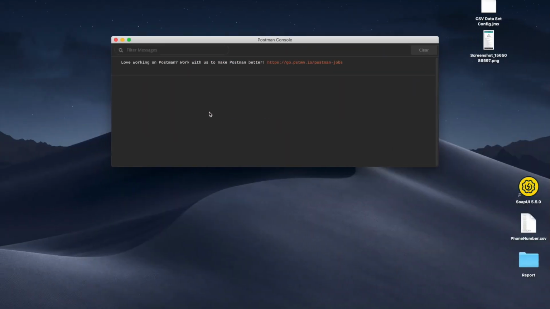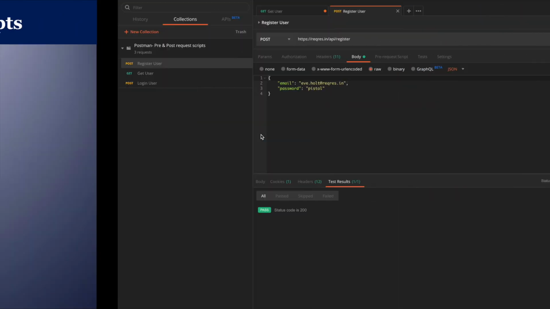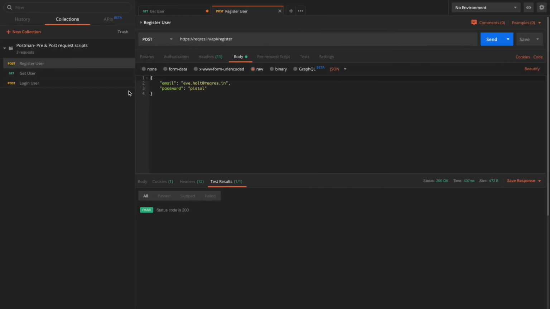We can see this Postman console is a kind of console window. So let's try hitting a request and see if it gets captured in the Postman console. I'll click send here, and let's see what data gets captured.